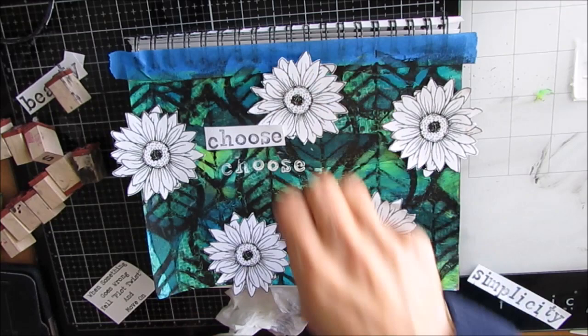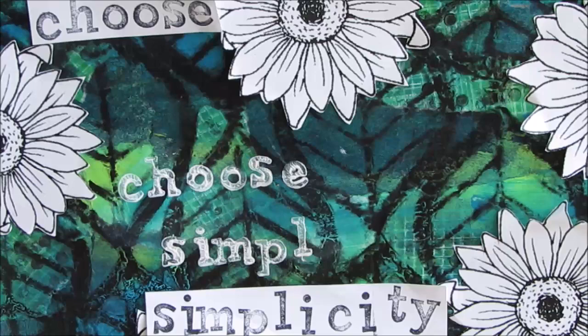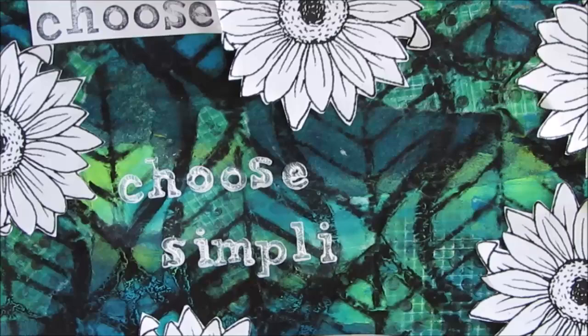So I'm using my wooden blocks and I'm stamping with white acrylic paint. And on the side, I've spread the white acrylic paint with a palette knife and I'm stamping into it and then stamping on to the page. Now I'm not trying to get this exactly perfect because I can't. And I've embraced the imperfection of getting it a little bit wonky.